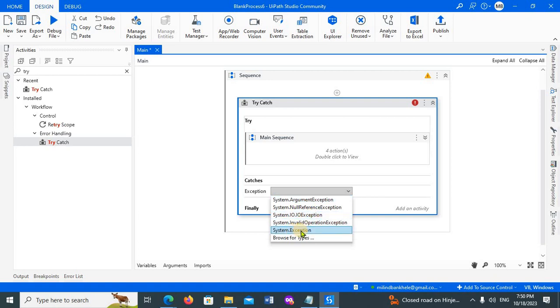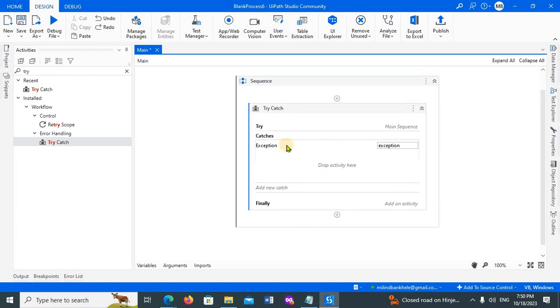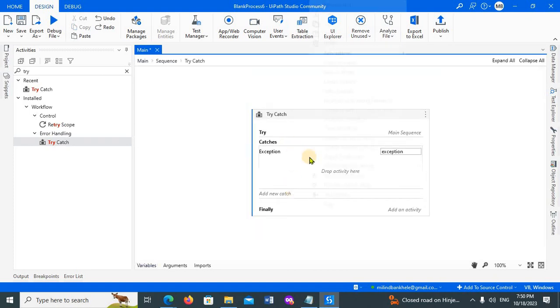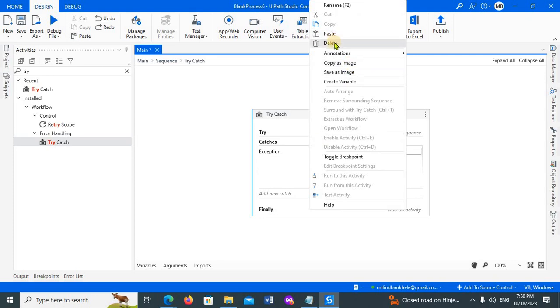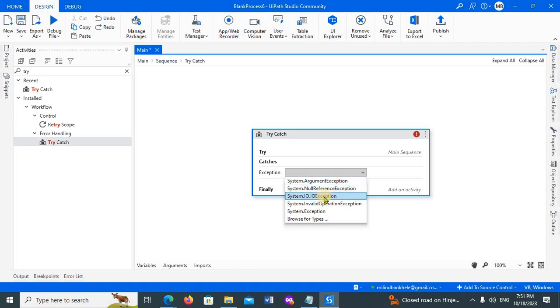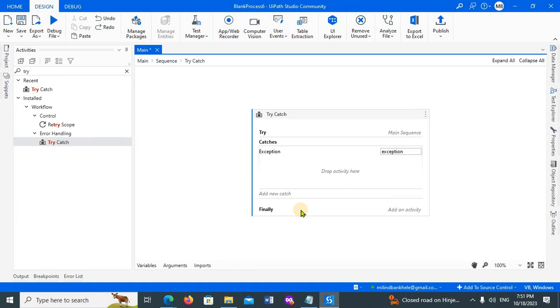If I put this simple system.exception and I get any exception, like IO, invalid operator related exception, null value exception, or argument exception, all these exceptions will be handled by this system.exception class.